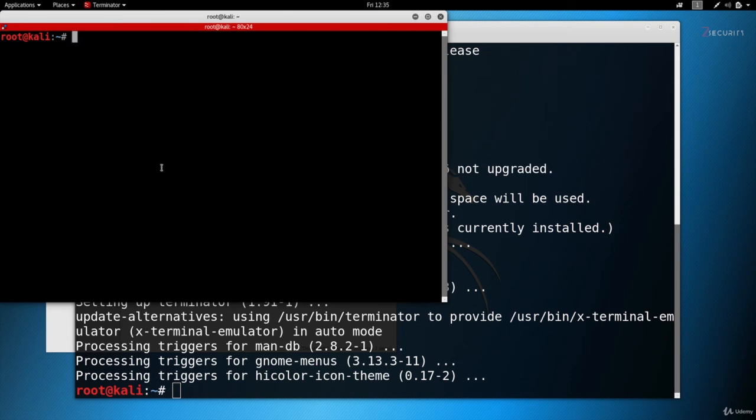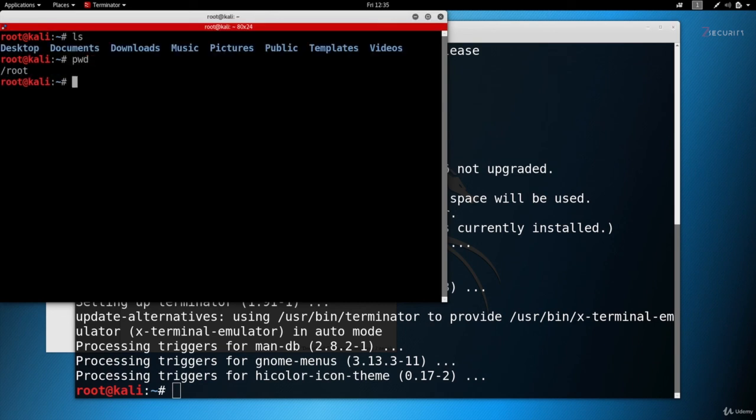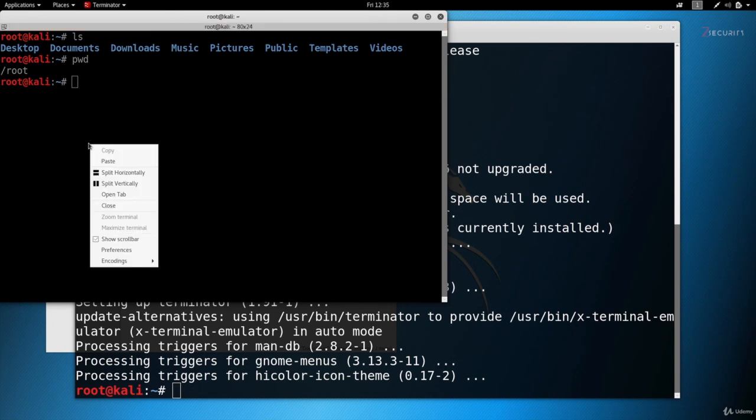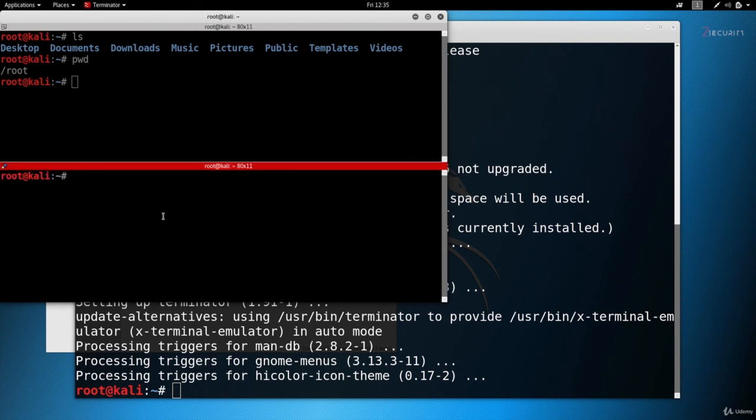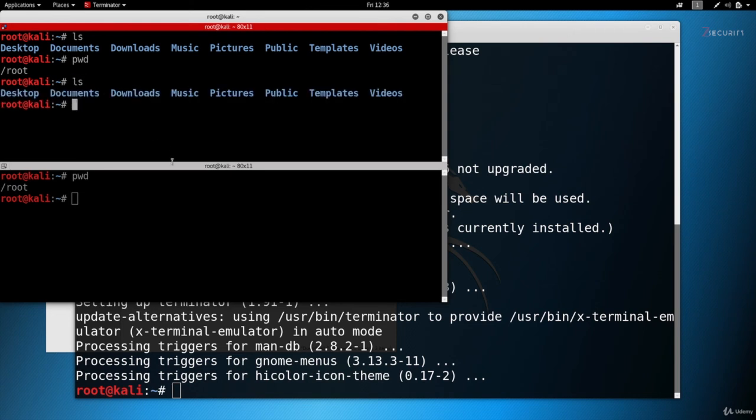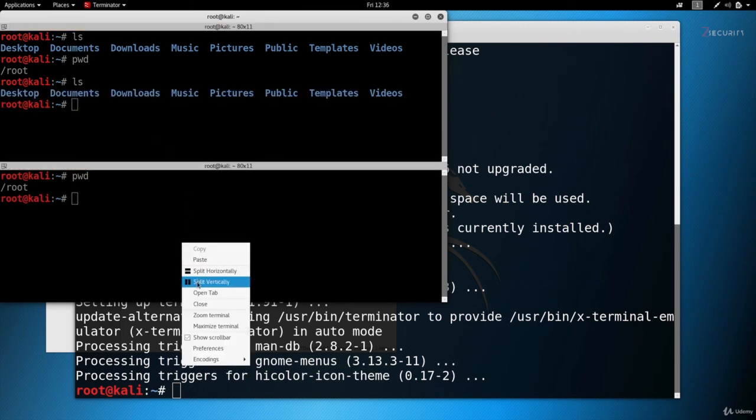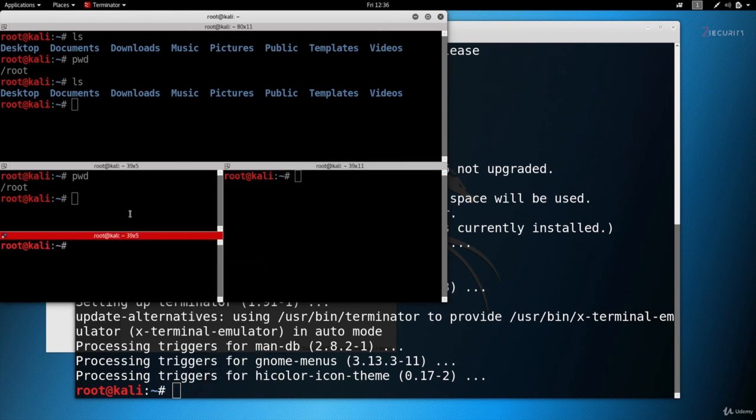Now this is another application that allows me to run commands. It's exactly the same as this, so again, I can do ls and pwd. The only difference is with this one, I can right click and click on split horizontally, for example. This will split the same screen into two screens where I can run commands at the same time. So I can have some commands in here and I can run commands in here. And then I can even split this more if I want, again, vertically or horizontally. As you can see, I can have as many terminal windows as I want, and this will be very helpful in the future when we'll be running a number of programs and a number of commands at the same time.